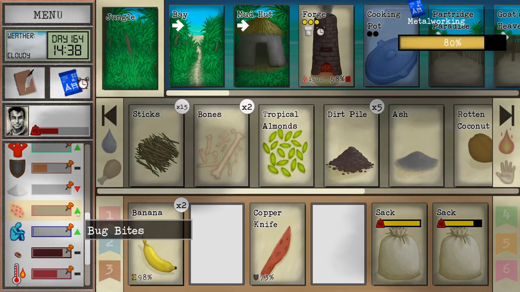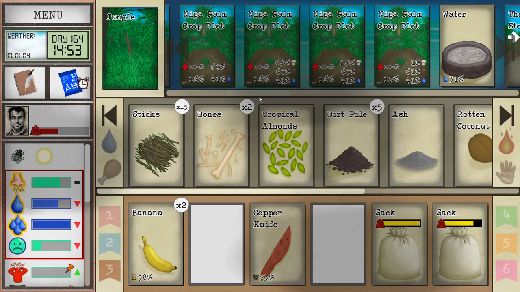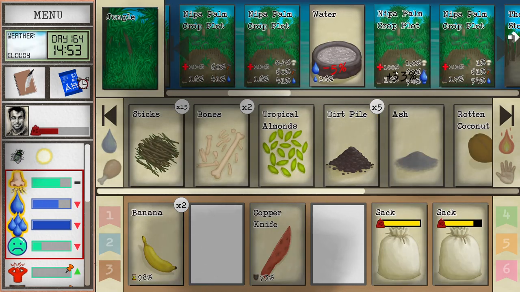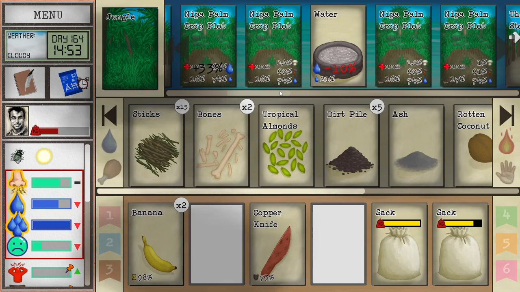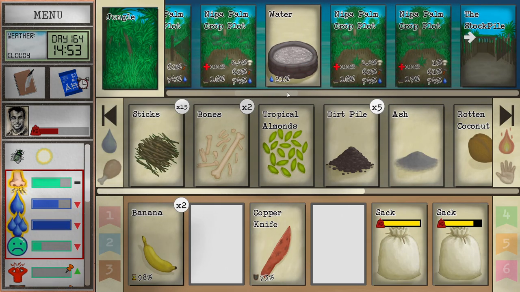Okay, that's nice. Bugs. Okay, almost non-existent. Good. Okay, cool. These are okay. Yeah, they removed totally the fungus because it's nice and warm. Okay. So, Nipas. Nipas incoming.